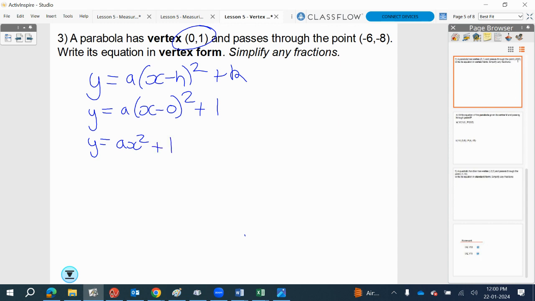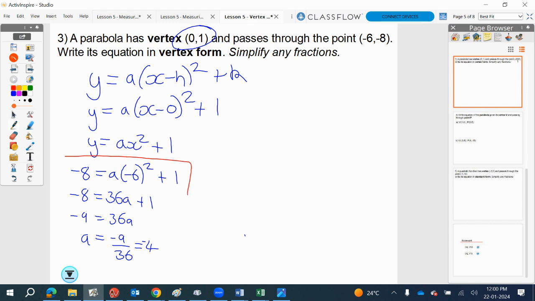x minus 0 is just x. x squared is just x squared. Times it by a, we get this. So now we can put in the minus 6 and the 8. Which is the y value? Negative 8. So we get negative 8 is equal to a bracket negative 6 squared plus 1. Here at this point, you can open it up. If we open this up, we will get 36a plus 1 is equal to minus 8. We can subtract 1 from both sides and we'll get minus 9 is equal to 36a. And we can divide by 36. So a is equal to minus 9 divided by 36, which is minus a quarter.